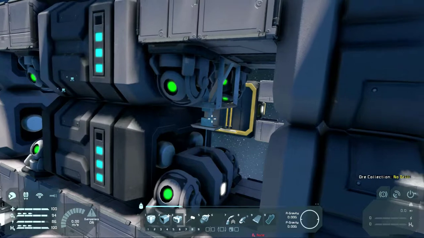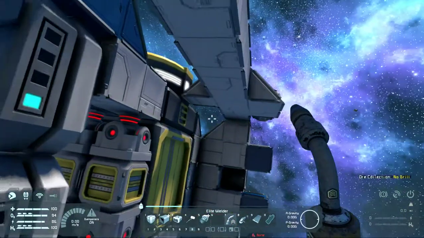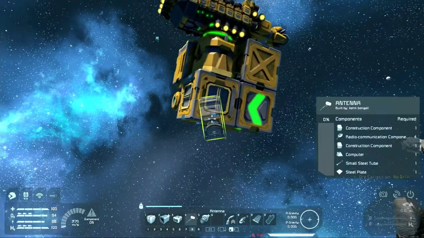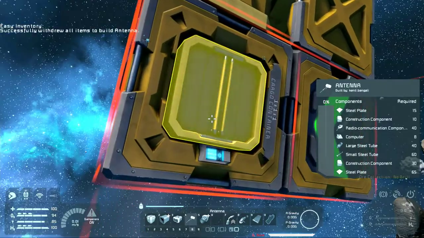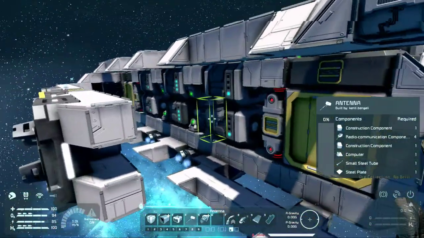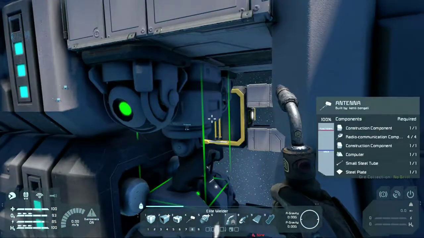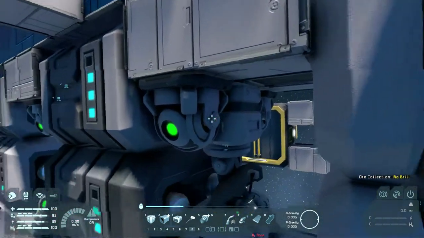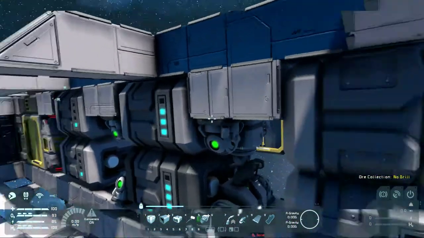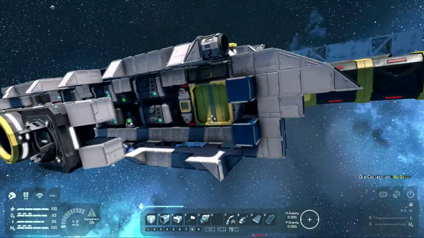Alright, so there is an antenna now that goes in here, and of course small steel tubes, and well, here's what we'll do. We will grab all the components we need by selecting number 4, bouncing over here, and right click, and then come back in here. Actually, we just need our welder. Antenna done. So we needed an antenna on here. Obviously we put a remote control, so we can't do anything with the remote control if we don't have an antenna, because we would have no way to communicate with our little ship here. Alright, and then out we go.